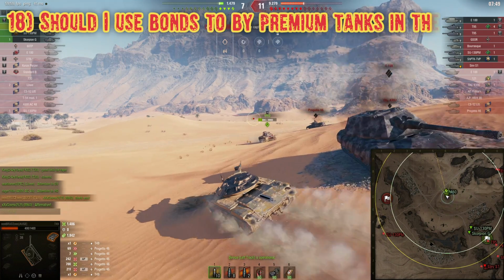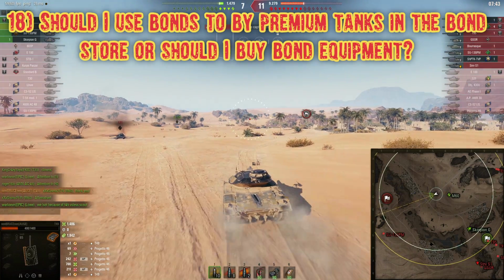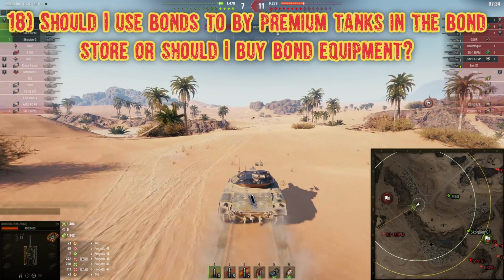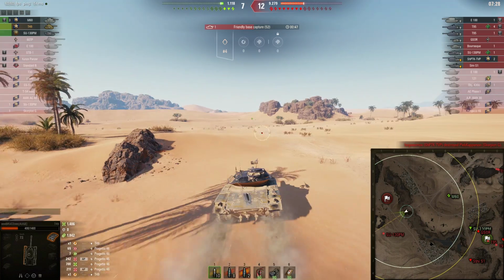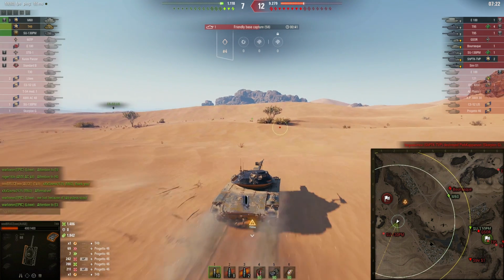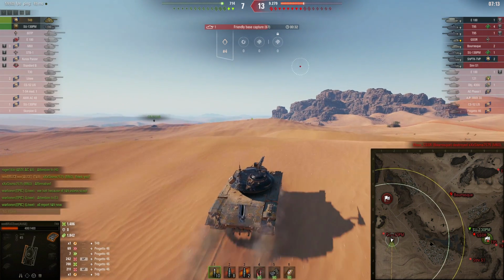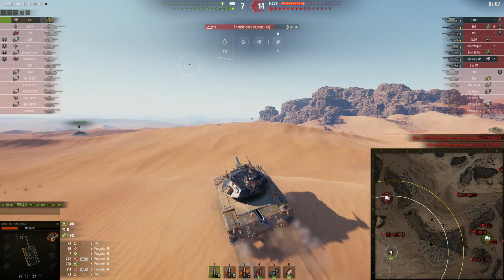Now question number 18 is, should I use bonds to buy premium tanks in the bond store, or should I buy bond equipment? In my opinion, for new players, I would recommend going with, let's say, 2 to 3 premium tanks before buying bond equipment. Keep in mind, in order to actually improve your bond equipment, you have to purchase it, and you have to spend a lot of credits. I think it's 1 million or so to get to the next level of your equipment. So this is very, very important. So I would go with premium tanks first, and thereafter buy equipment.